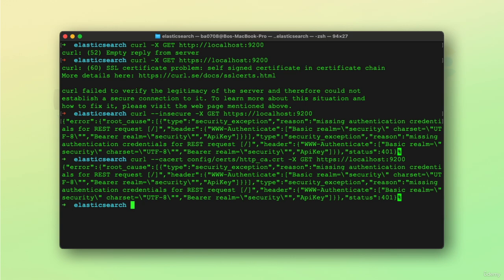We still get an error because we need to authenticate with our Elasticsearch cluster. This also applies if you have created a cloud deployment instead of a local one. Doing so is simple with curl's -u argument. The value should simply be the username for your deployment.